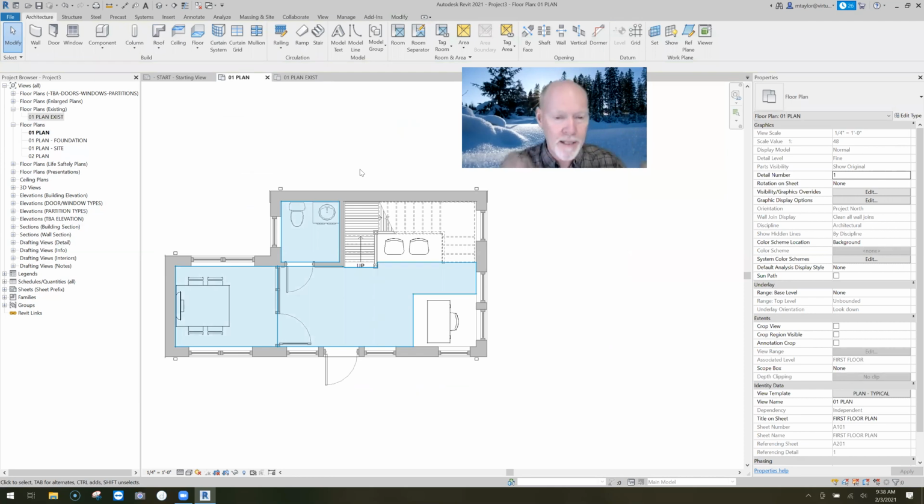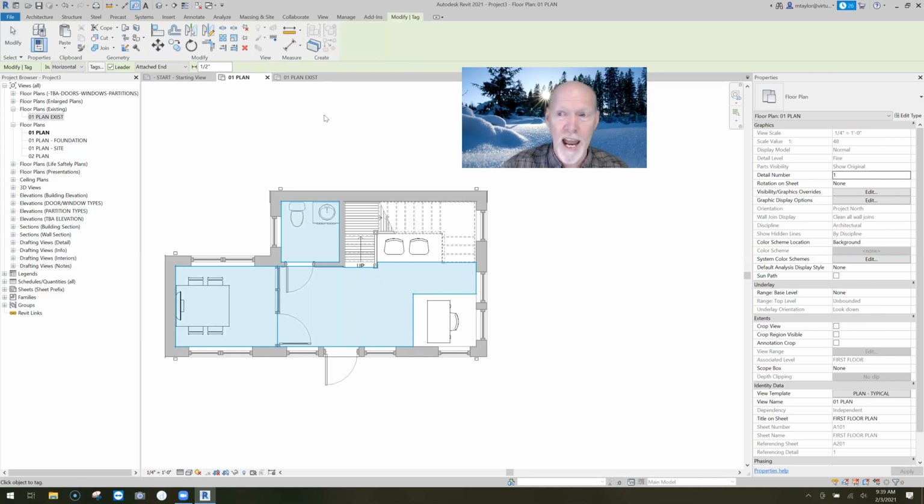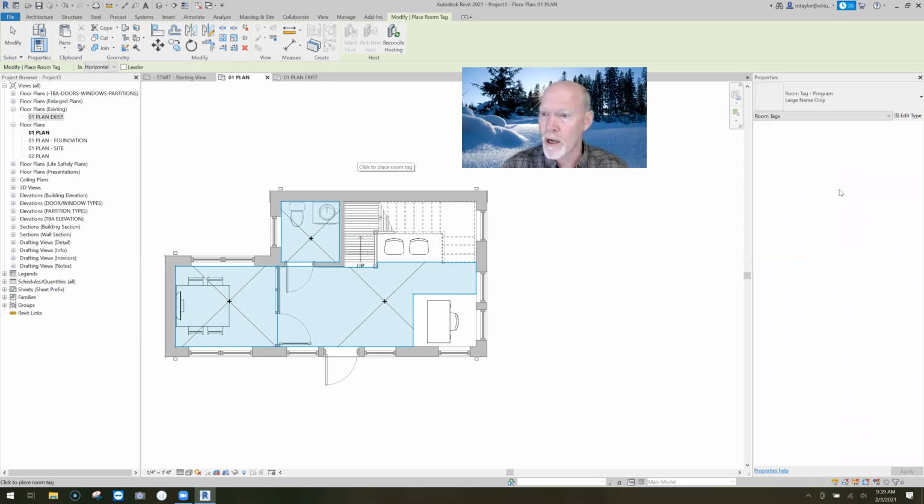The reason I pasted them in here in the new plan is because they weren't persisting through. And I would need to paste this in every single phase. Or I could wait and grab all the ones from this phase and copy them to the next phase, and then copy those to the next phase when changes happened. Okay, this is how you do it. So let's tag these things. TG on the keyboard, tag. And RT for room tags. And I want to tag them with the number. Watch this. Oh, look, dining room E100 came through, and 102 and 103.